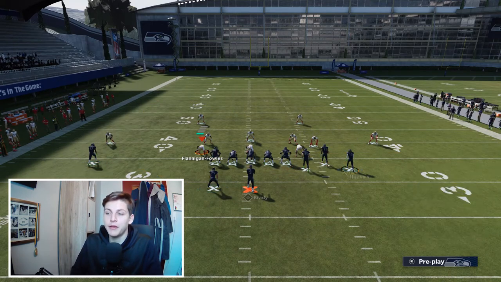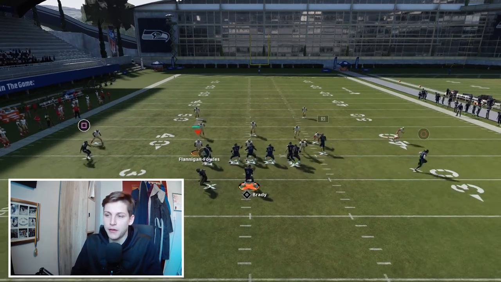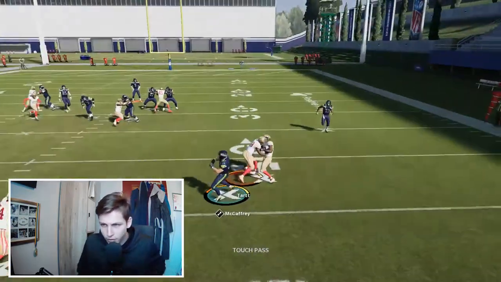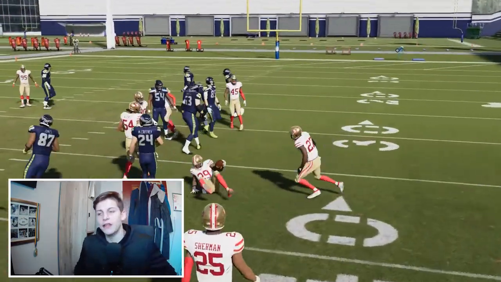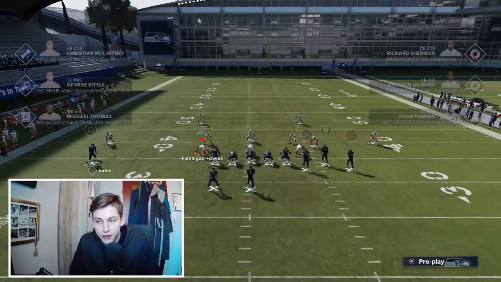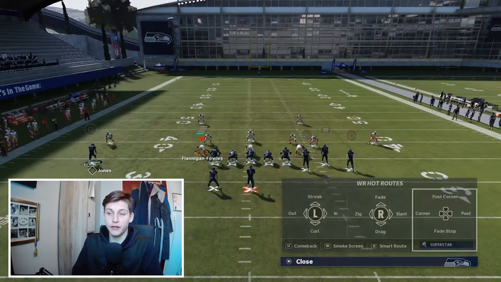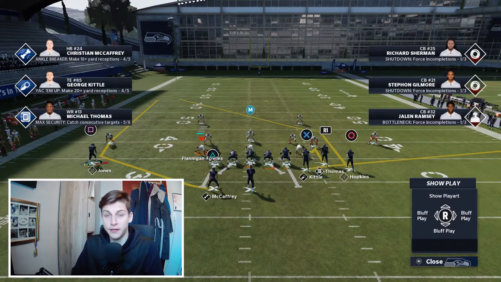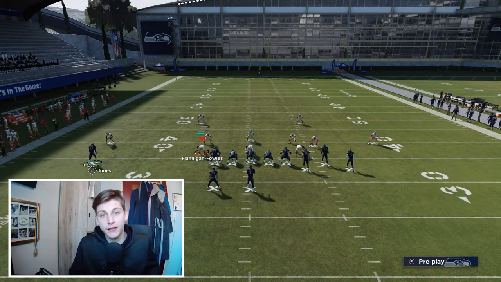Another setup would be maybe a zig route on Thomas. But then again, now we're getting into some stuff that I really do not think that I have to explain to you guys. The main ideas of this play have already been said. It really is just about knowing that this play is good against cover 3. And against cover 2, it's kind of tough.